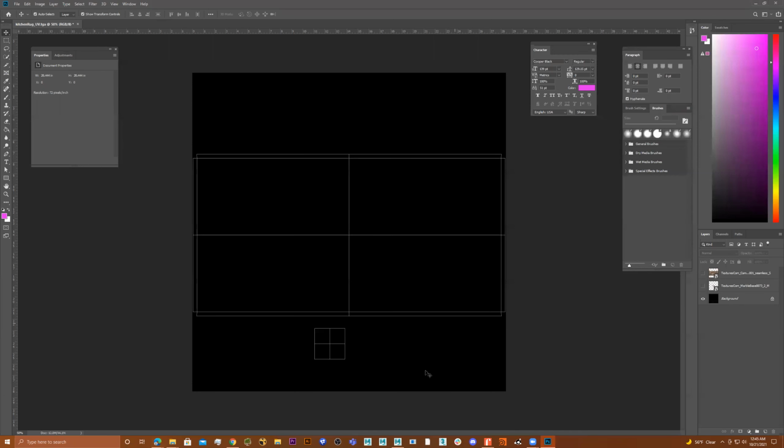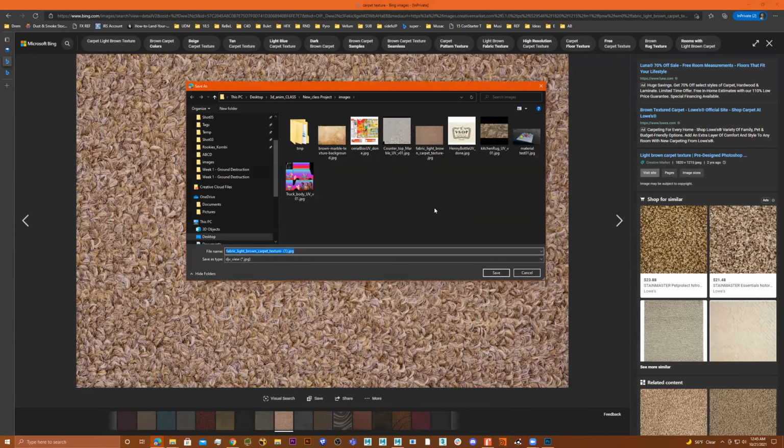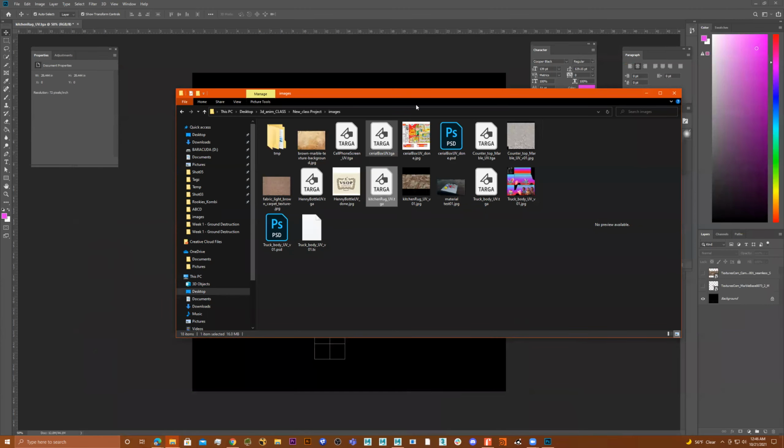It's in my downloads, right? So now I'm back in my Photoshop. Did I download it correctly? File, save image as. Oh, it went to my images. Okay. So images. All right. So here is the rug. Watch out where you save stuff.